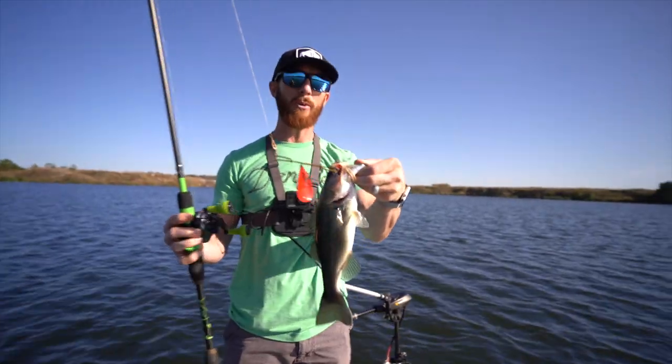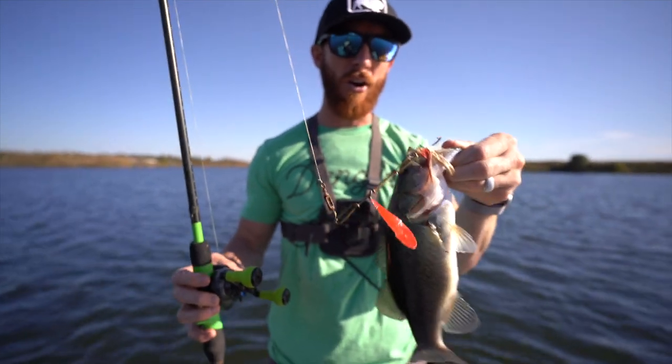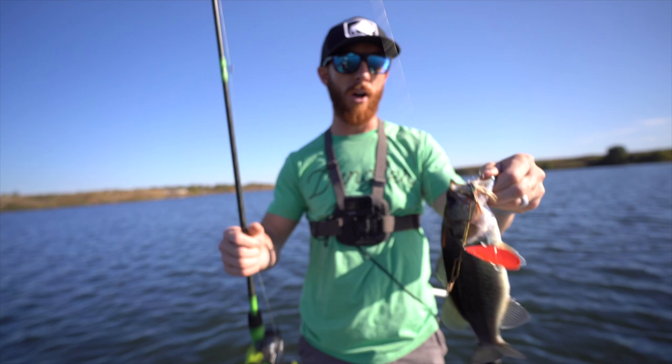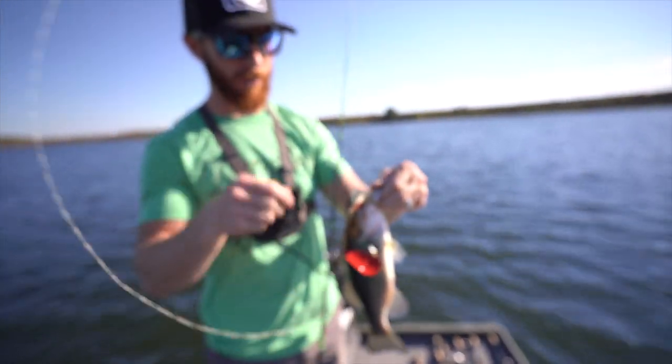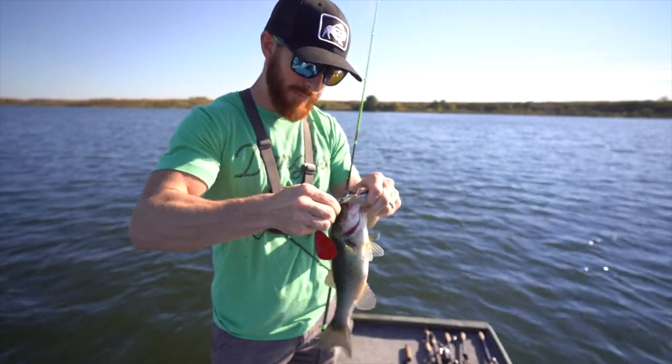That just happened. The treble hook is almost bigger than the bass. Straight braid. It's murky out here. All the flash drew them in. The red color, I've heard so much about red in the fall. So if you want to know the best bait for fall, go ahead and shoot on over to wherever you can buy some big old pike or musky baits.